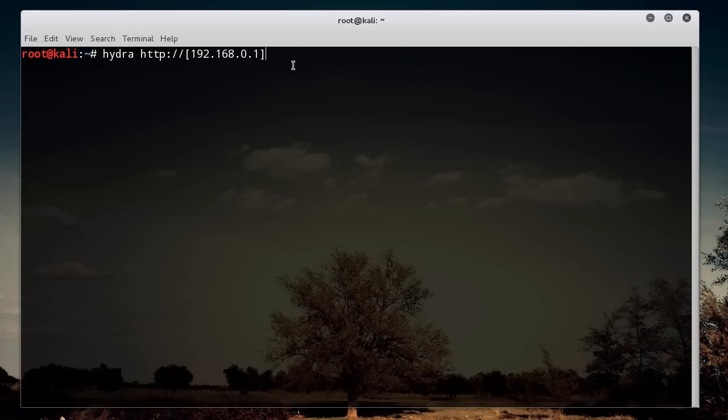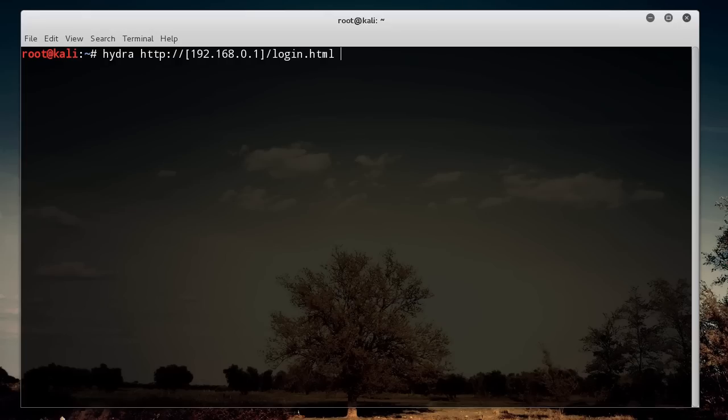The IP of your router depends on the manufacturer and how your network's set up. But for mine and a lot of people's, it's going to be this one or maybe 192.168.1.1. So just look for your own. There's a bunch of different variations. My login page is login.html. This is pretty much the page where we have to type the username and password.